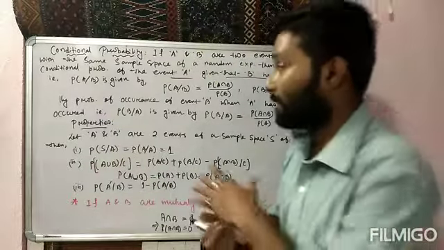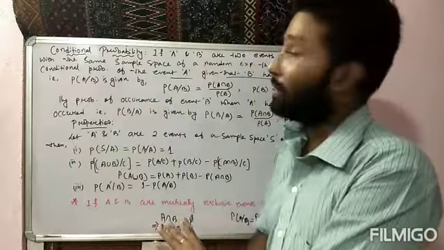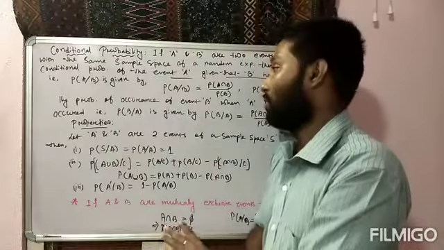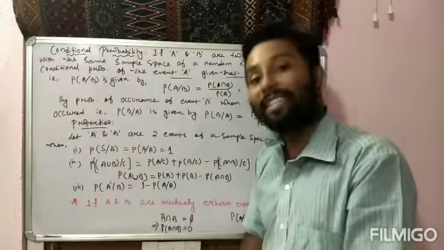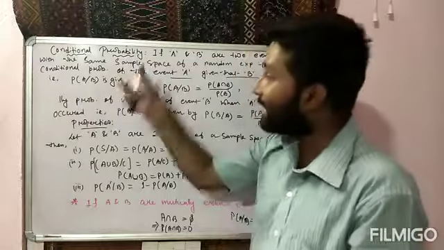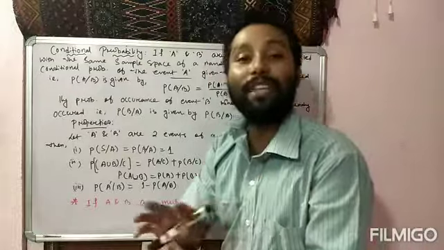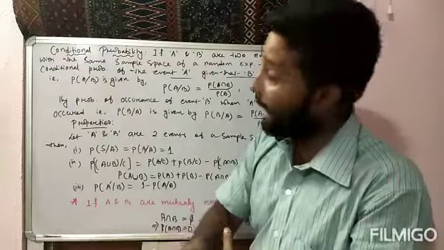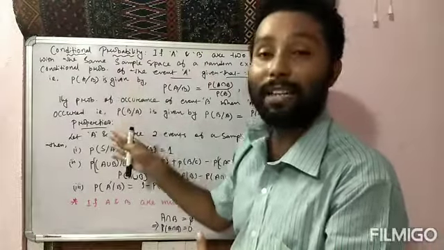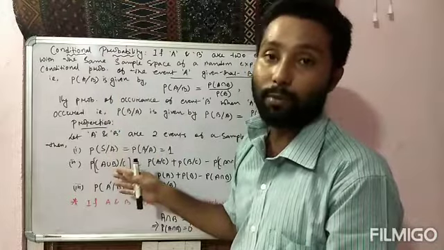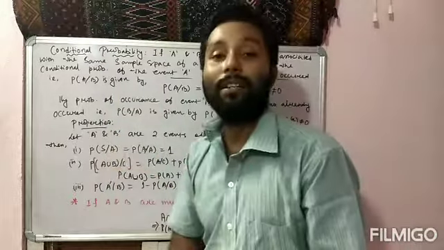So this is the main part, the starting part of class 12, that is probability. In the next class I will discuss some numericals related to conditional probability. First of all, you have to go through all the definitions related to probability and then conditional probability as well as the properties of conditional probability. Next class I will discuss some numericals.